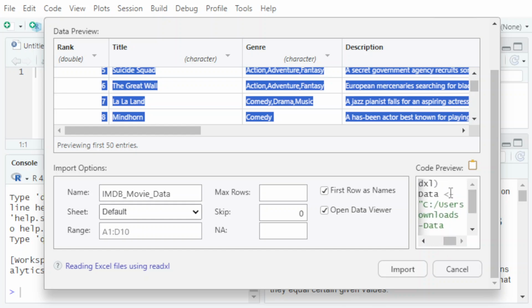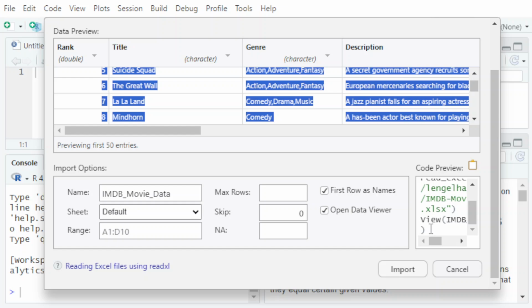You can see right here, this is an assignment operator, right? So it's telling us, take whatever's in here, stick it into this variable that we'll call IMDb movie data. Now we can change this name if we wish. I'm going to go ahead and keep it IMDb movie data, but then I'm going to very quickly change it to something else. But for now, IMDb movie data is how I want it to be loaded in there. We'll get into the reasons why I'm going to be changing it later.